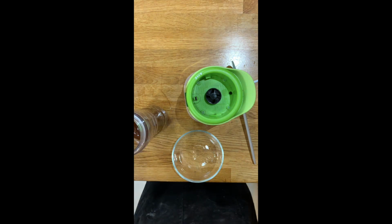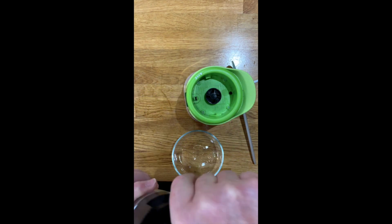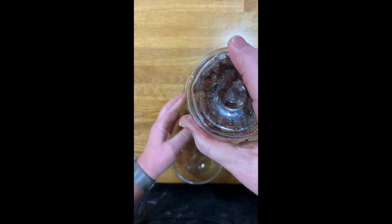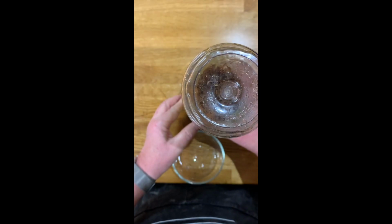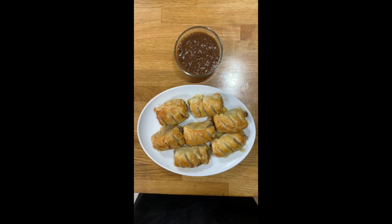Okay, there we are. And now we'll blitz this up, and that's a sauce. There we are, that's it, all done. Lovely sausage rolls, done in the traditional way, and it's got the accompaniment of that nice sauce with it.